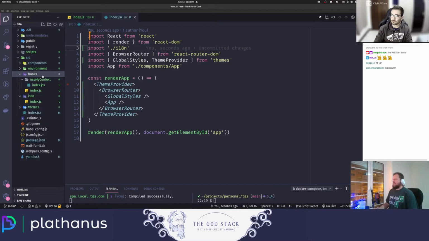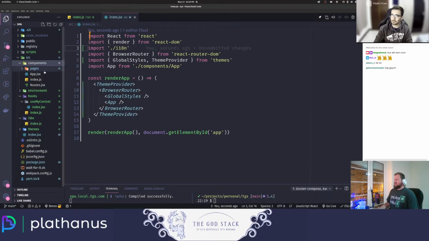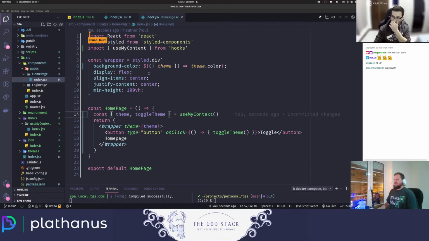Most of the people just go to the component and put the translation inside of that. So for example, I just come here and import everything that I need in order to work the translation.